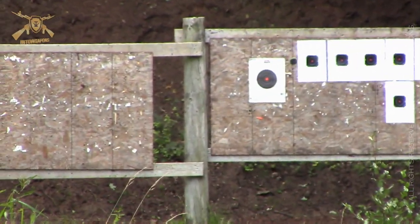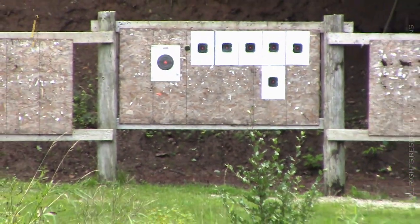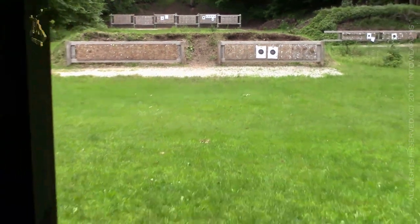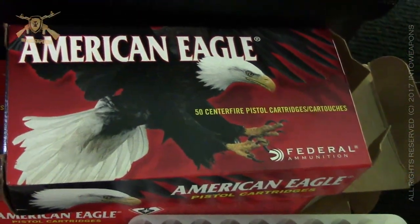Going to be using open sights here, just kind of testing out what we are able to achieve with groupings, using some American Eagle 9mm ammo. Pretty inexpensive stuff, about $11 for a box of 50.